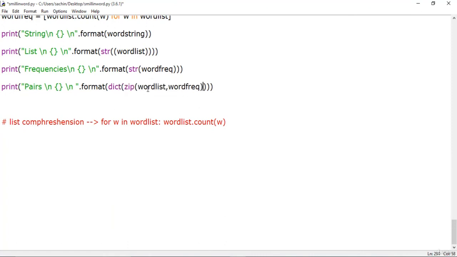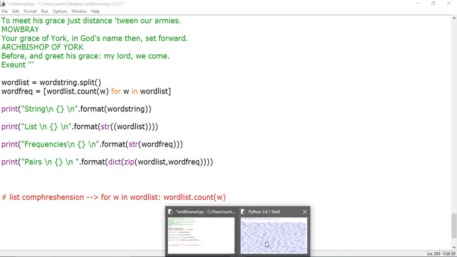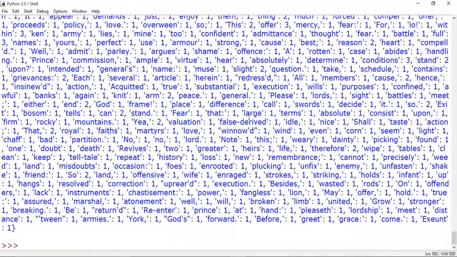So in order to zip, we make use of this word list and word frequency to create the tuple, and the tuple was easily converted into this dictionary by using this dict method where we formatted that dictionary using these pairs, and we have printed here the pairs of words that have appeared in our string.